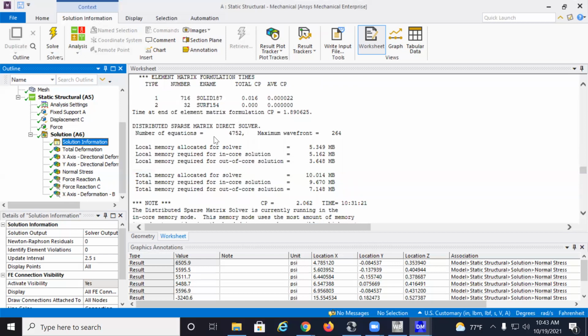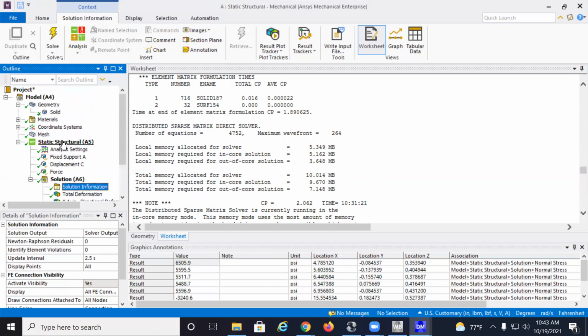You ended up with 4,752 equations. When we solved one problem by hand, and it took us like 2 pages of work, we had 4 equations. So I'm sure none of us wants to attempt this by hand, right?